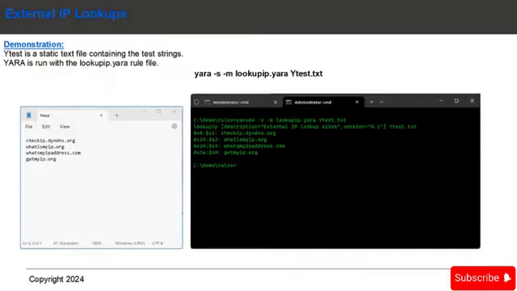When we run this against our static test file, you can see that we've embedded each one of the URLs, and we do pick up on them with the Yara test rule. Make sure that you do positive and negative testing, but this is an indication that we are able to trigger on these different types of URL references.